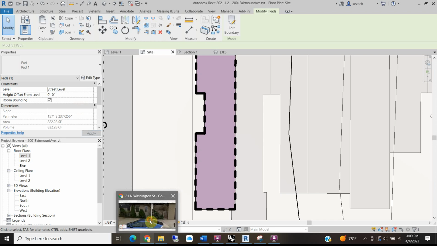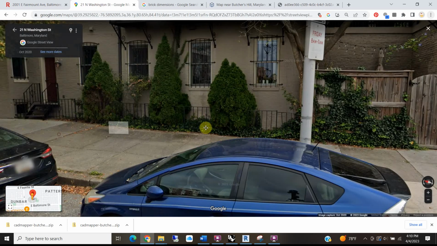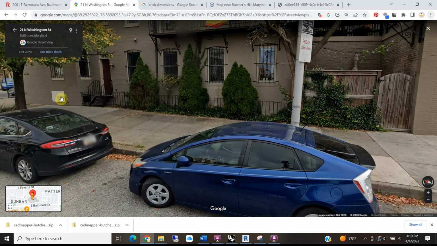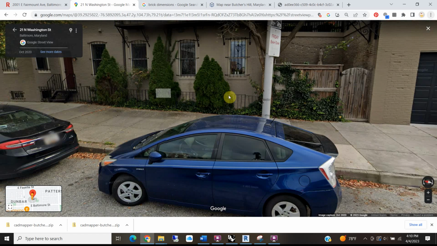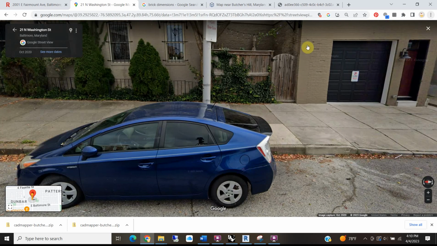I'm wondering if we have basement plans with this. So if I go to here, just look like there's any basement plans, first floor, second floor, third floor. Do we think there is a basement? Second question. I'd imagine there is a basement because if I look here, I can see that there's like some windows down here, but maybe it's just a crawl space. Maybe it's not like a full basement level. We aren't going to model it for our purposes. So I'm just going to leave that building pad at street level and call it a day.